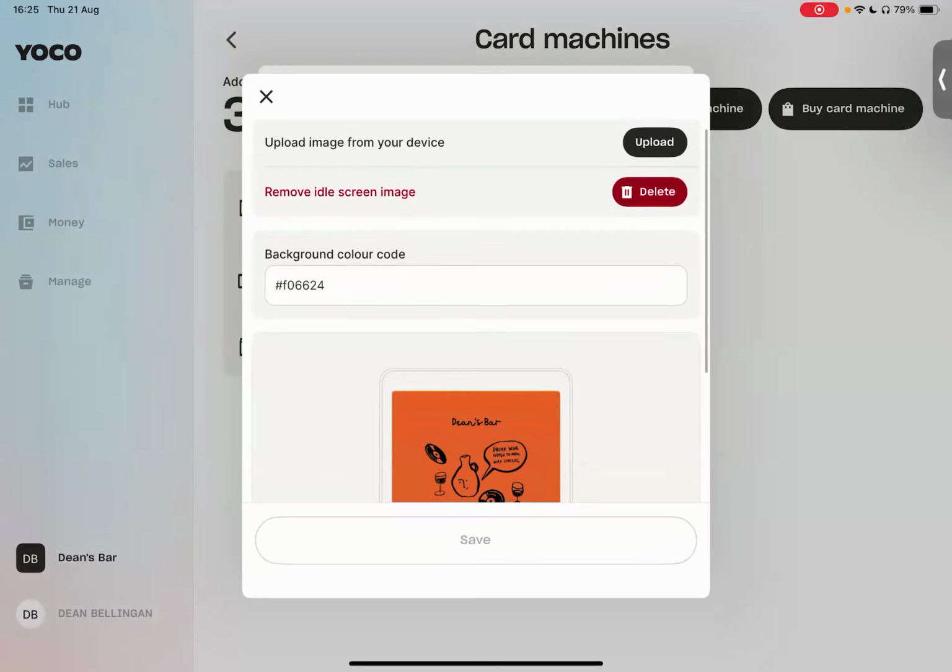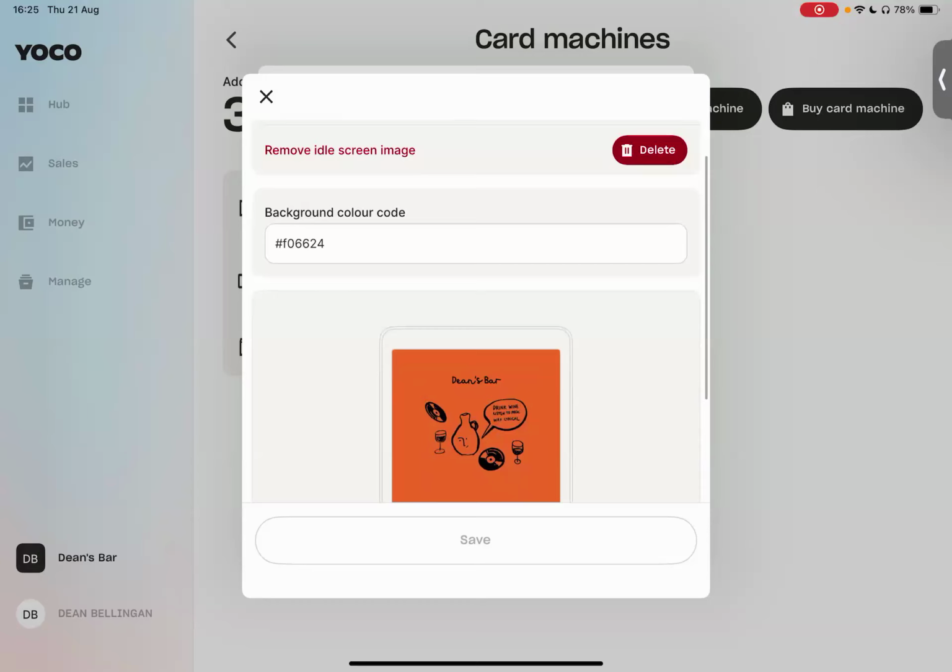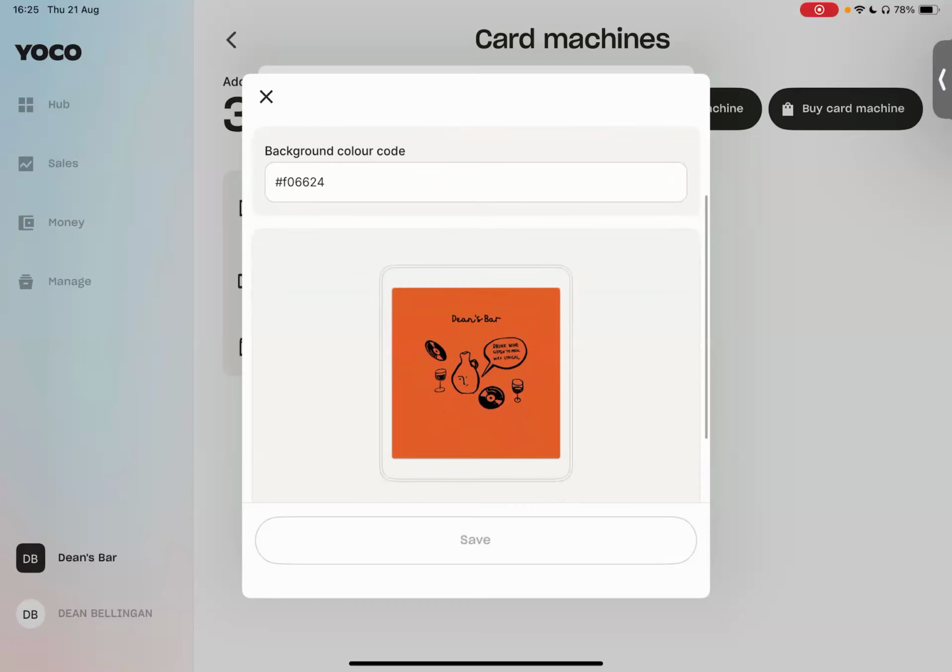If we open that up, you'll see you are able to upload an image to your NeoTouch. This can be your logo, this could be promotions that you are running, anything that really tickles your fancy in terms of showing your customer on the card machine. So just a really nice way to personalize your experience and bring your business's touch. You'll see that I've created my logo, I've uploaded it, and this is what it looks like when uploaded.